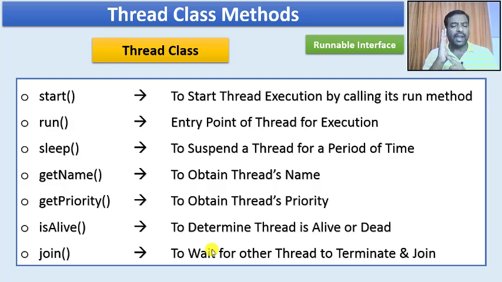Even if it is sitting idle, it will stay back until all its child threads have completed execution and it has arrived at the joining point. That is what the join method is going to do. These are a few of the methods of your thread class which we are going to use whenever required. But start and run are essential methods we need to use. The remaining methods are optional. As the situation demands, we can make use of those methods.